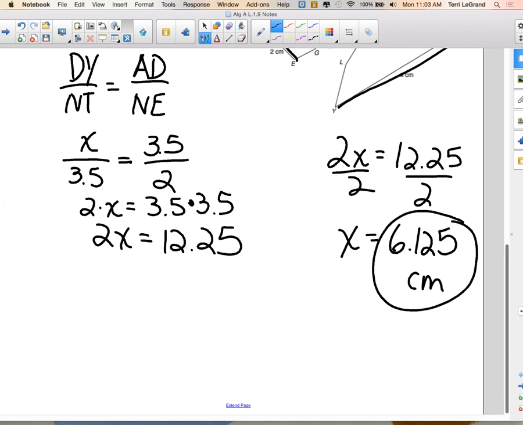So, you know what? You can do a whole bunch of work for nothing if you don't have a good setup. That's why I took so long on one problem to talk about just getting it set up. It's that important. You have to have a good setup, just like we talked about back in the last lesson. When we set up our own proportion models, they have to be good comparisons. We don't compare boys to girls in one ratio and girls to boys in another ratio. We don't compare from one triangle, put it upstairs in one ratio, and that same triangle downstairs in the other. We can't do that. Those comparisons have to line up properly.